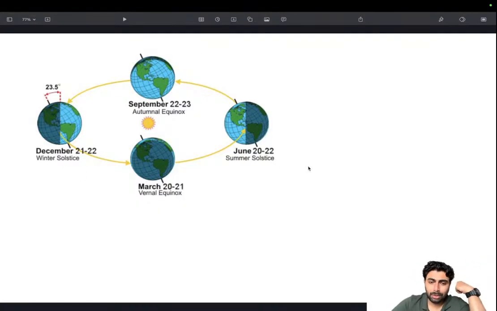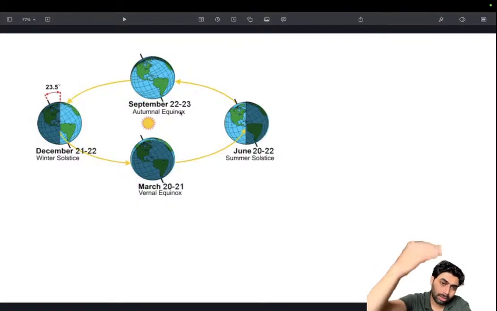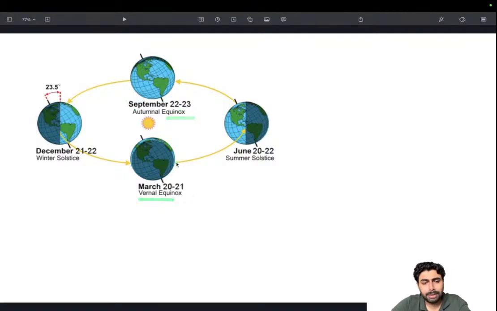Solstices are in December and June: June for summer solstice and December for winter. Then the equinox. I think you know that equinox is when the sun is above the equator. So the length of the day is uniform across both hemispheres, with no variation of day and night; they will have equal days and nights. Then there are two equinoxes: one when the sun crosses the equator towards the north, and one when it crosses towards the south. That's why we have two equinoxes, vernal and autumnal, and they fall in March and September.